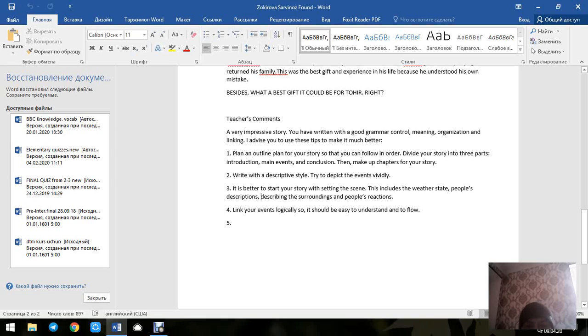The third one, describing the surroundings. So in order to describe the surroundings, you should also know very well about the place. Let's say the park, or any other place or restaurant or cafe, you have to describe the surroundings. Let's say on entering the restaurant, you can see a lot of lamps and also trees surrounding the whole restaurant outside.